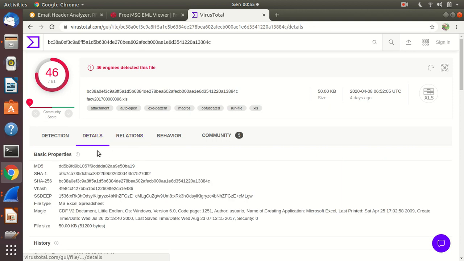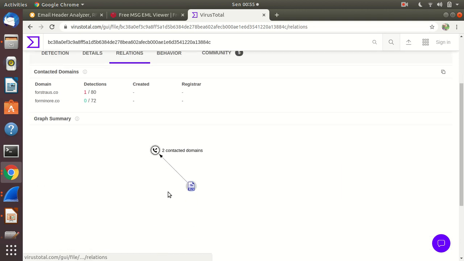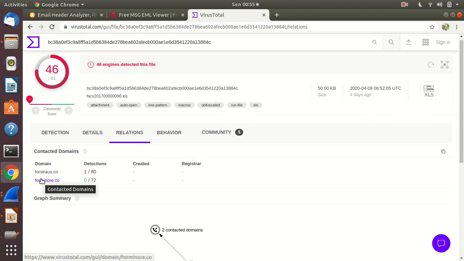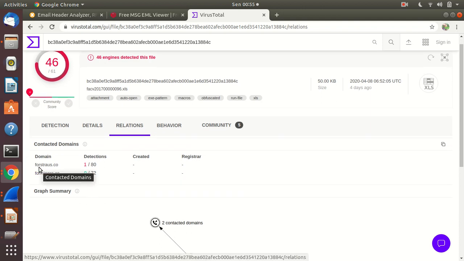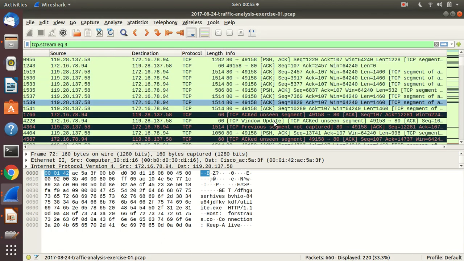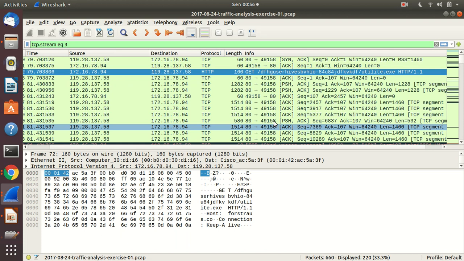This is the detail, the relations. This virus makes a link contacting the domains forstrust.co and forminer.co. You can see it with this also.